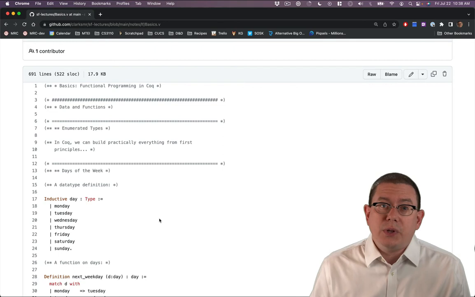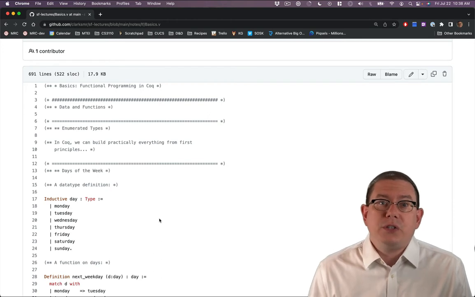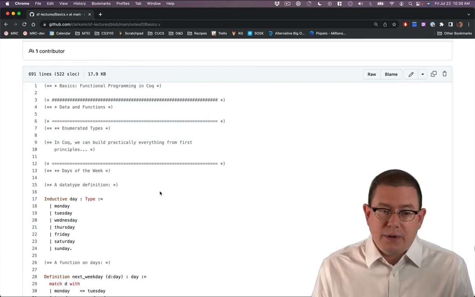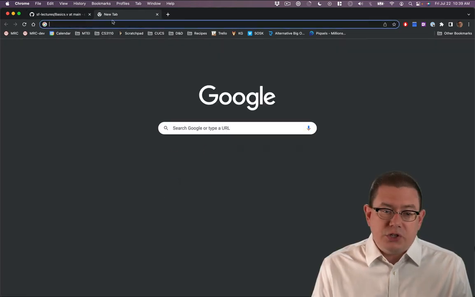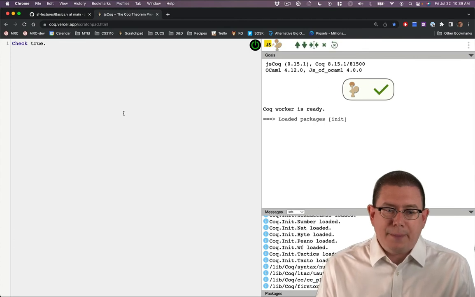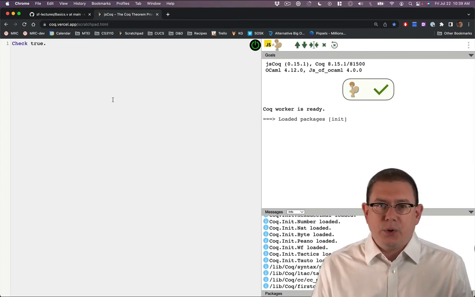Now, as you follow along, you're going to want to do that in some kind of interface. So let me also pause right now to talk about the different interfaces you might want to use for Coq as you're following along and getting to know Coq. The first and simplest is to just do it in your browser. At coq.vercel.app, there's a Coq scratchpad where the entire thing easily runs directly in your browser.